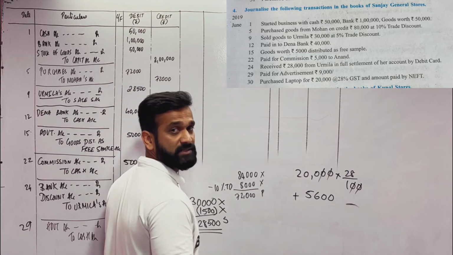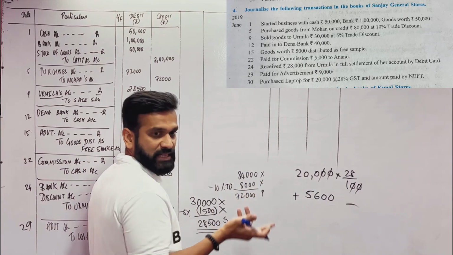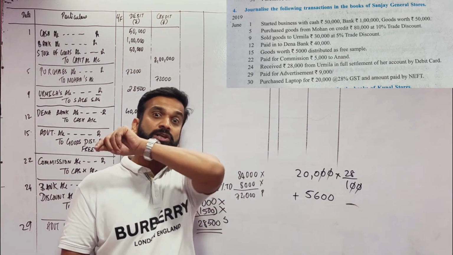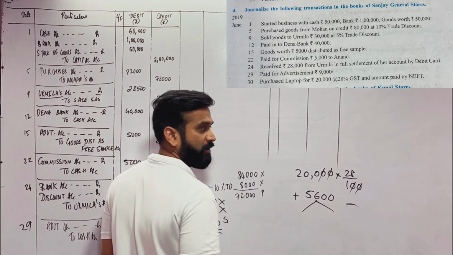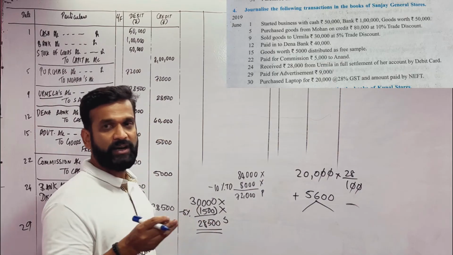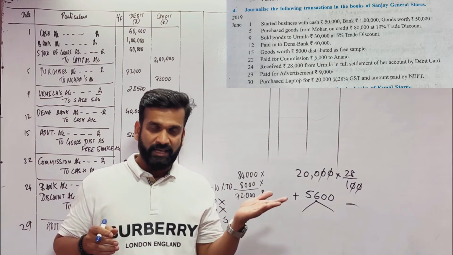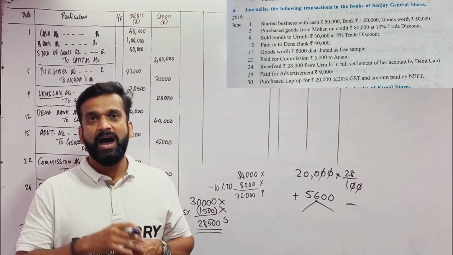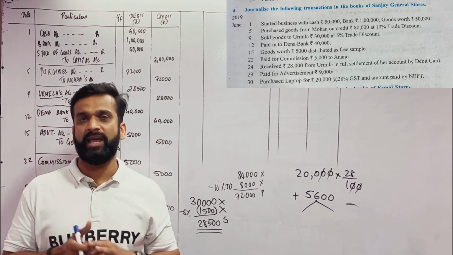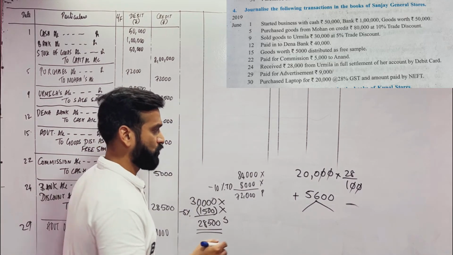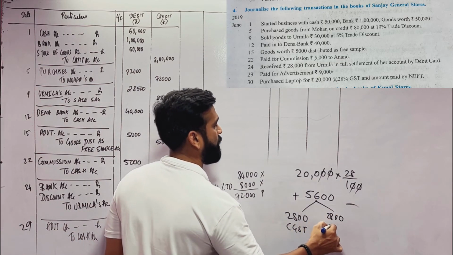5,600. This will be the extra amount which you have to pay. टैक्स देना पड़ेगा ना. 20,000 में नहीं पड़ेगा लैपटॉप. लैपटॉप 25,600 में पड़ेगा. समझ में आ रहा है क्या? So 5,600 में से गवर्नमेंट ये बोलती है कि इफ वी आर टेकिंग जीएसटी, आधा विल बी सीजीएसटी, आधा विल बी एसजीएसटी. मतलब 5,600 में से आधा पैसा सेंट्रल गवर्नमेंट को जाएगा और आधा पैसा स्टेट गवर्नमेंट को जाएगा. तो 2,800 सीजीएसटी and 2,800 will be SGST.